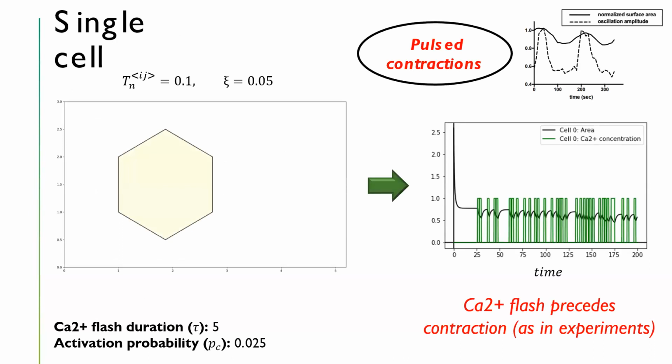Starting with the simulations, for the single cell case, we have the green being the calcium flash, and the calcium flash brings about the shrinkage. Whenever the calcium flash is occurring, the cell shrinks, but once the flash goes away, the cell recovers, though not quite to its previous size. Over time, you have this irreversible change in cell size, and it steadily goes on decreasing. So we get these pulse contractions as we had from the experiments of our collaborators from Cyprus. You'll see it in the top right graph: they have the calcium flashes and the pulsed contractions.